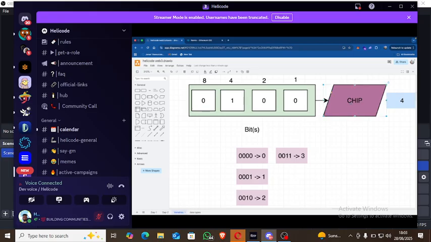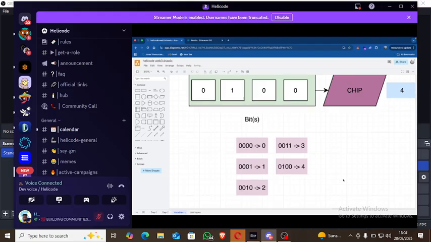So the chip will understand bulb on, bulb off. Now you have a bulb on the 4th position, that's why it knows it's number 4. So this will be 0, this will be 0, this will be 1, 0, 1, 0, 0.